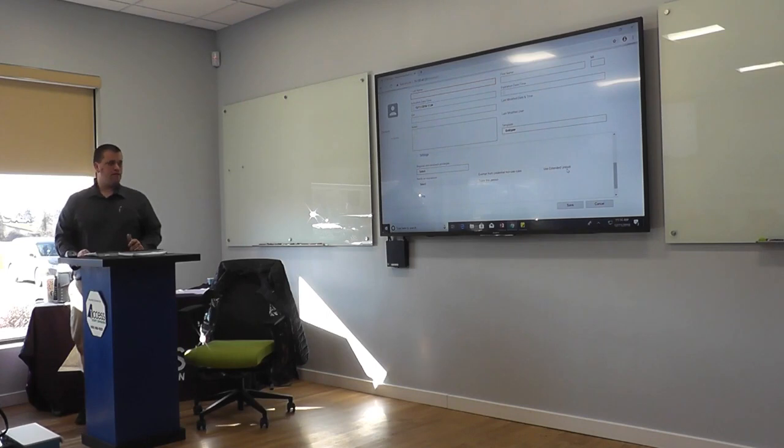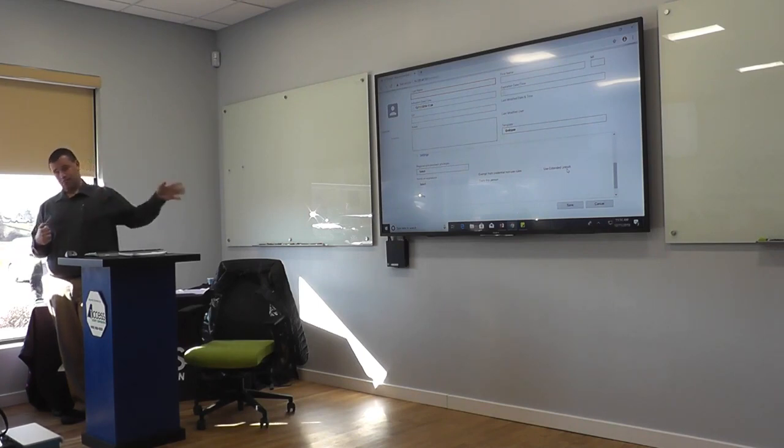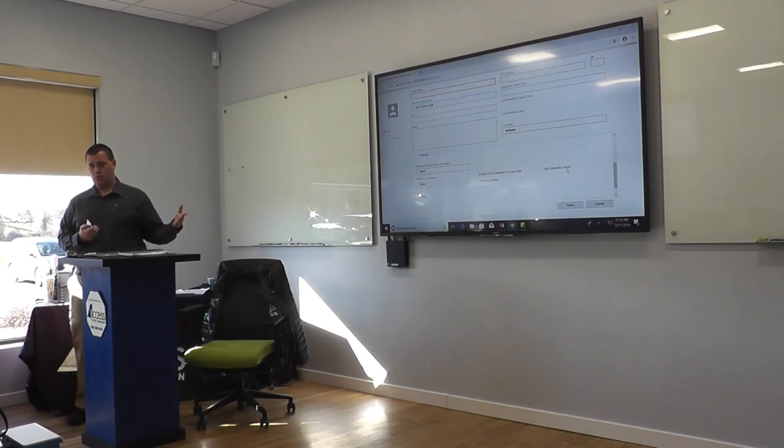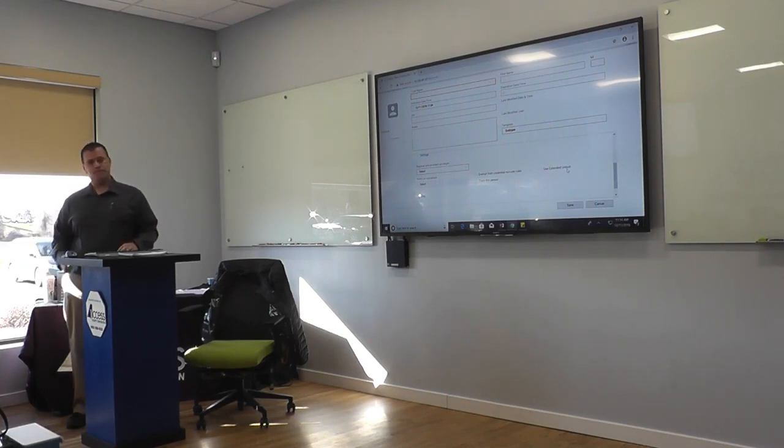Use extended unlock. Extended unlock is a feature that we have where, when a user scans a portal or a door, that door stays open a little bit longer based on how the portal is configured. That door can stay open longer for that person. So you would select use extended unlock. The typical use case is for somebody that's handicapped or needs a little extra time to get through a door. You would check use extended unlock, and when they scan that door, it will give them more time to get through that door.